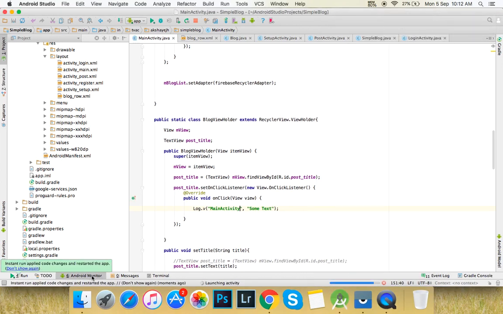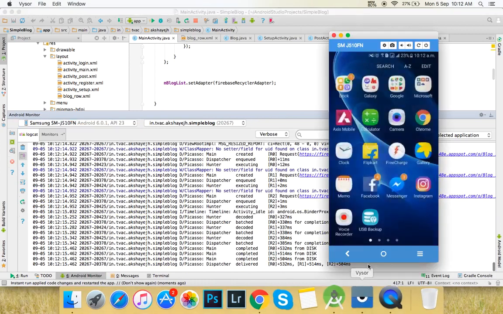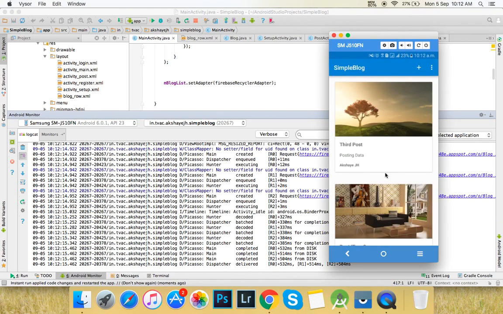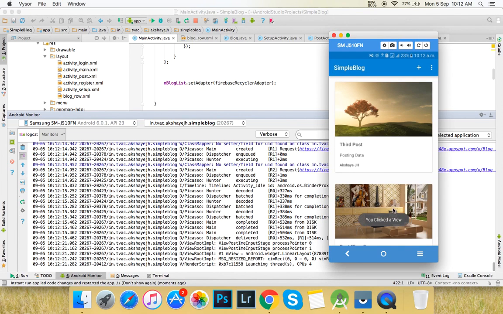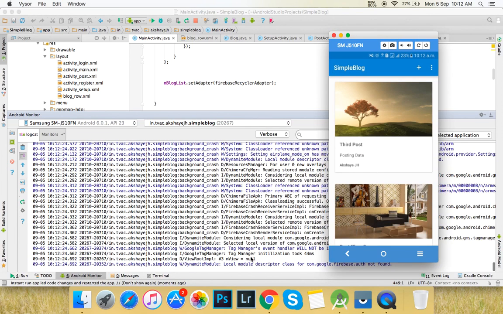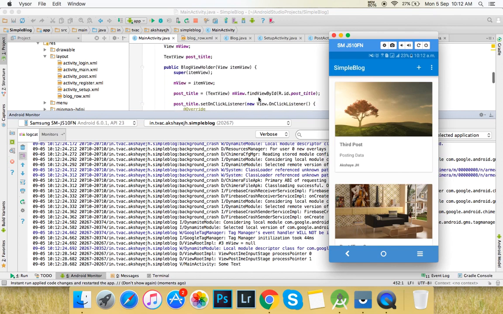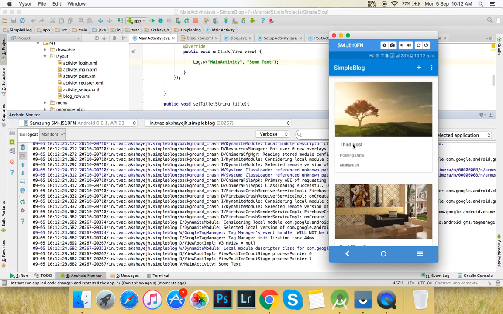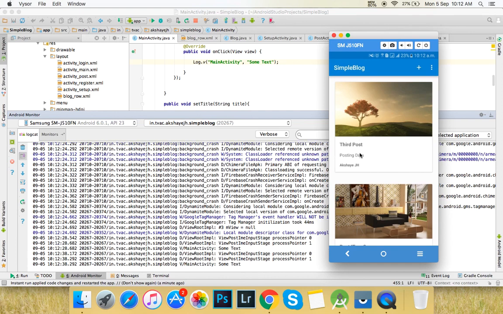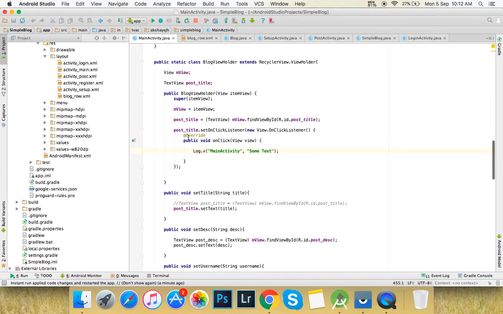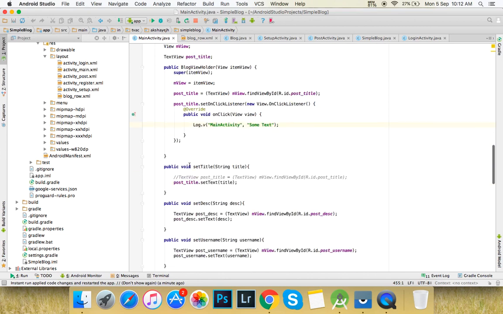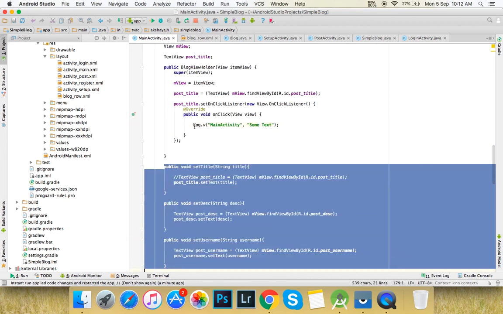I'm going to open up the Android monitor so we can actually see what's happening. All right, let it finish, and there we go. The app is running now. If I click on the image, you can see that it creates a toast. Let me click on the title now. Wait for a second. Now I click on the title, and you can see that it just logged the string we mentioned. It's not showing us the toast because the on-click listener for this one is set separately over here. So this is only going to work for those elements we use in the methods, but not directly here.